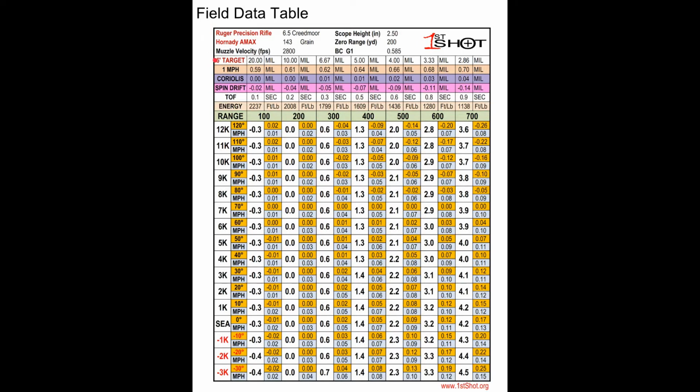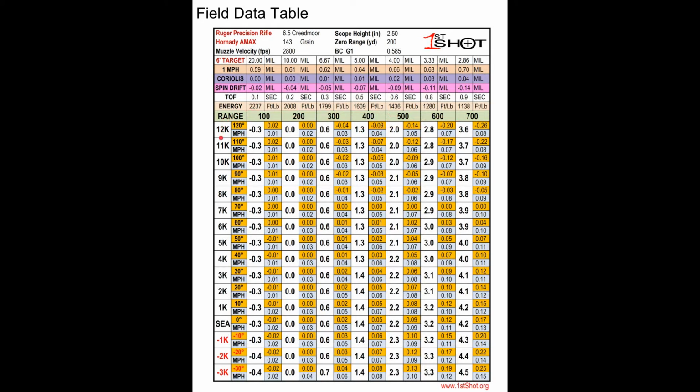Moving down from there, we have just a standard mill reading for a 6-foot target. This goes across the top of all the cards. This is just where you can go to make a rapid calculation if needed. We then have our 1 mile an hour. This is for a 1 mile an hour moving target. So if you have a 100-yard range at 1 mile an hour, with this particular load, you need to give it about 0.6 mil lead. As you move out to 700 yards, it turns into a 0.7 mil lead. It also gives you your Coriolis, spin drift, your time of flight, and your energy on target at range.